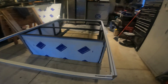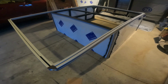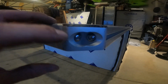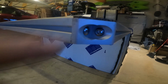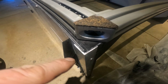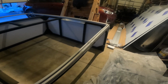Okay, I just set the roof on the space frame just to make sure it was the right size. It looks like it is. I went ahead and put these corner gaskets in to make up the difference between the bracket and the height of the extrusion, as others have done. The only thing I've noticed is I probably need to make some kind of cap right here to finish this off. It looks kind of goofy. And of course I have to caulk the heck out of everything.